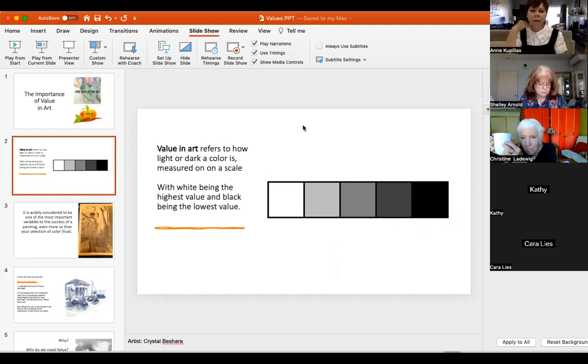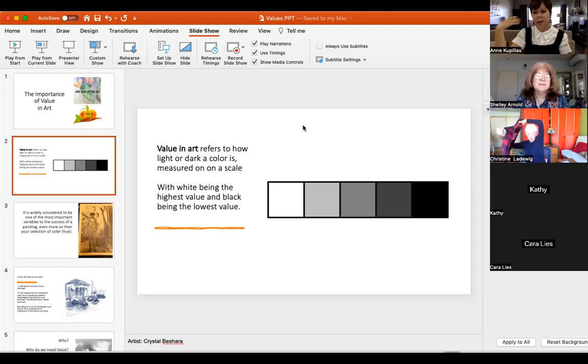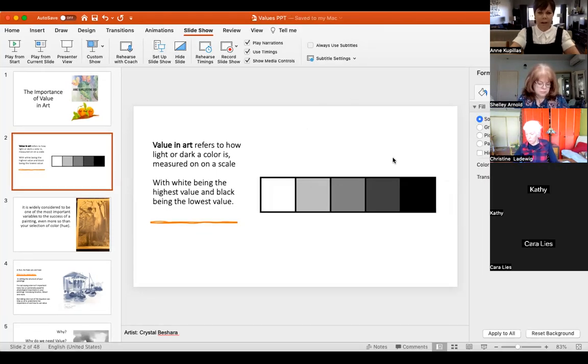Value in art refers to how light or dark your painting is, or how light or dark a color is. It's measured on a scale, and it's always relative. There is no hard and fast rule. The values of those colors, or of the blacks and whites, are always relative to each other when value is spoken about in art.